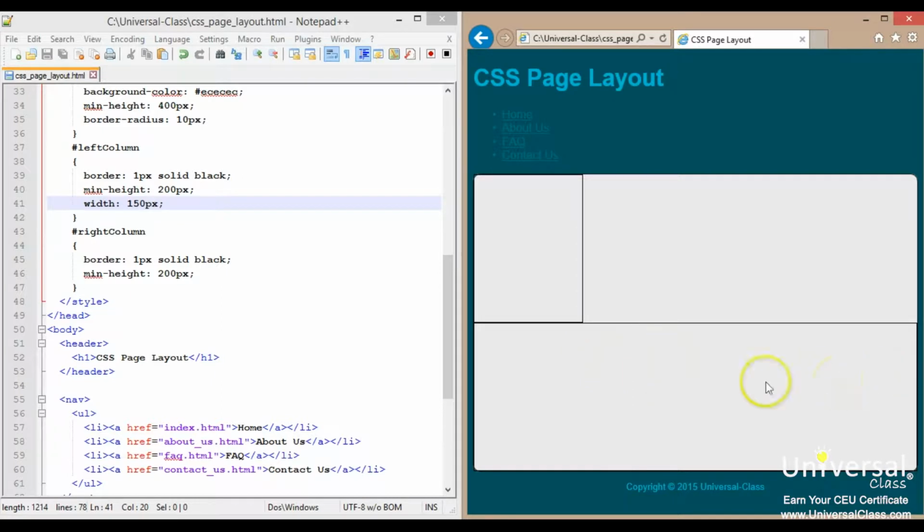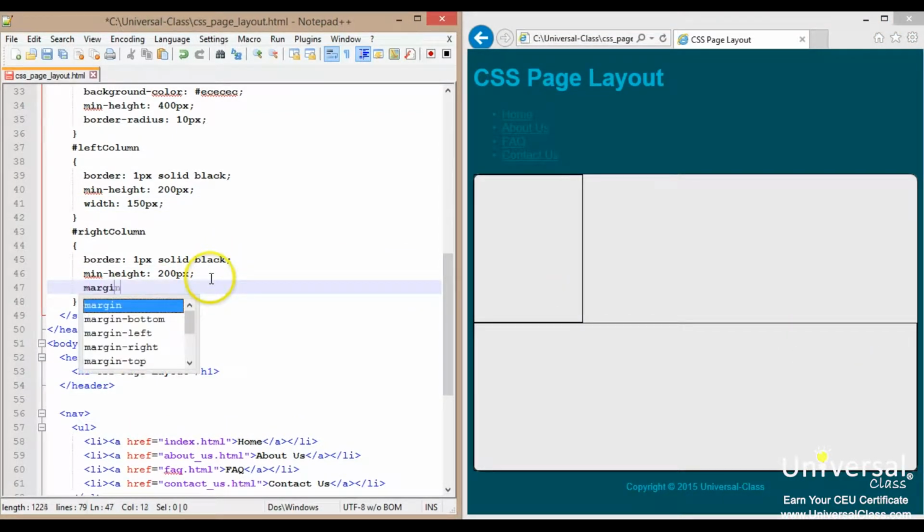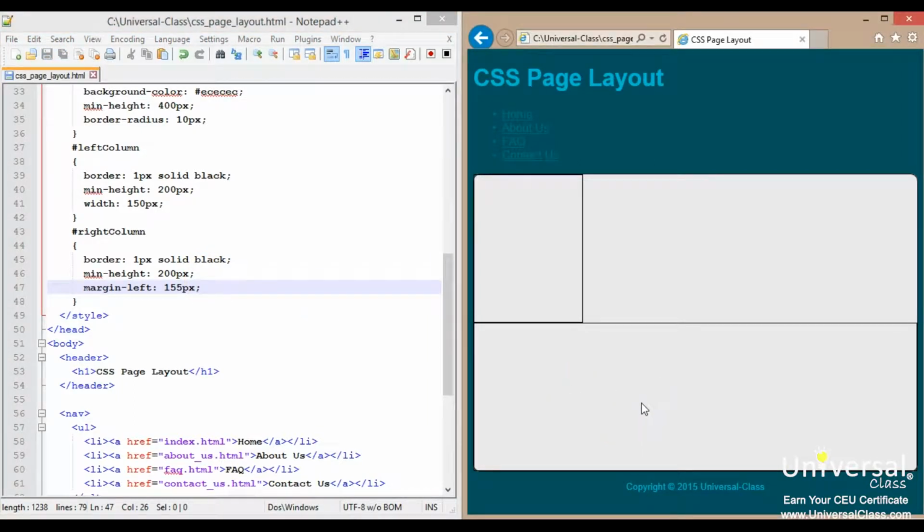I don't care what its width is. I want it to automatically be the additional size, so it goes all the way from about 155 pixels all the way to the right, regardless of how wide the window is. The way I'm going to do that is I'm going to use the margin-left property and specify that this margin is 155 pixels from the left. Okay, so now when I refresh, I get something like this.